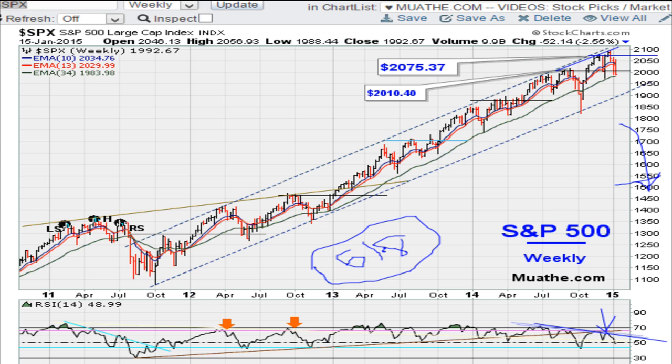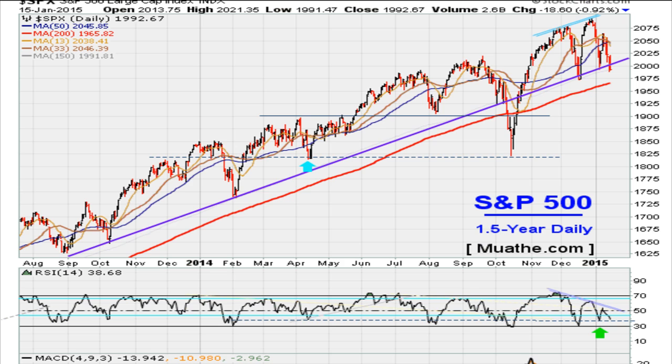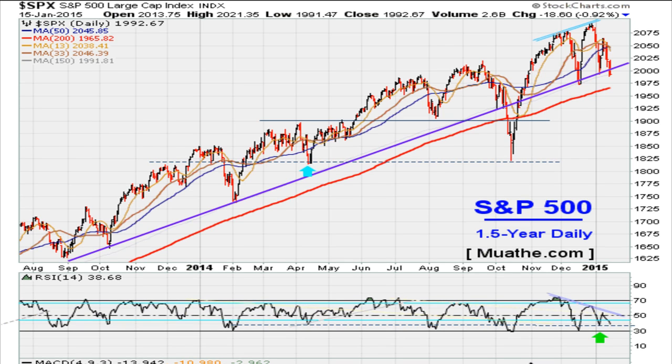But boy, if you take a look at this market from a short-term view, go to the S&P 500 daily. Now come back to the bullish argument, and this is where you'd expect the market to find support. It's been bouncing on this line for the entire 2014 year, and so we are back in that general support zone on the daily RSI. If you had used this without too much complication, this was a nice place to stay long the market or go back in the market after a pullback. And we see that we've come back here on multiple occasions, uniform activity giving us nice lows, and even here. And so even though the market closed down on Thursday, it's back to that general line.